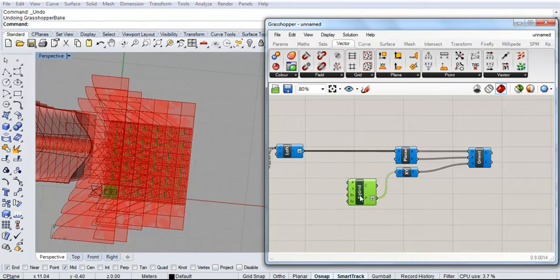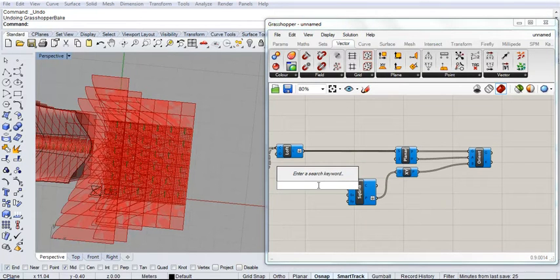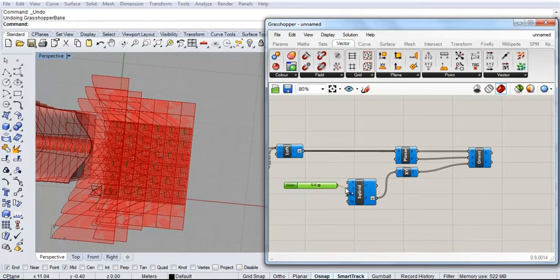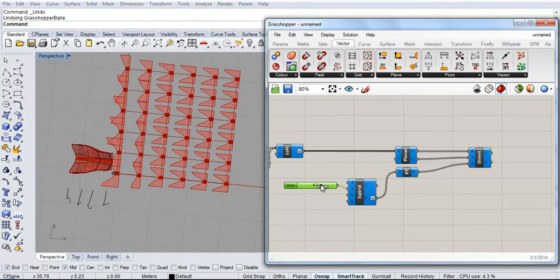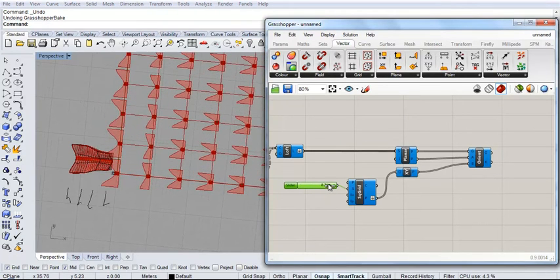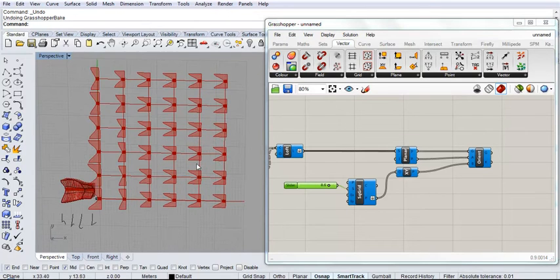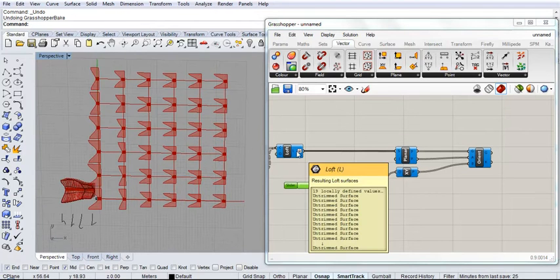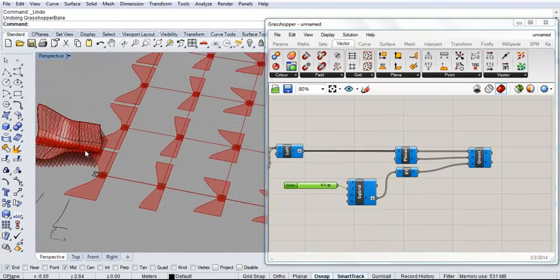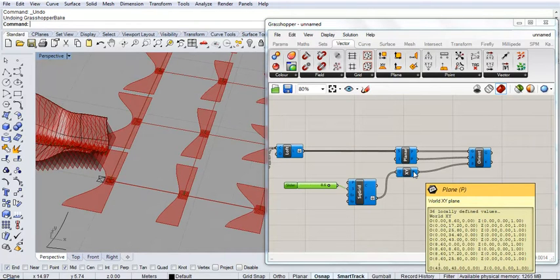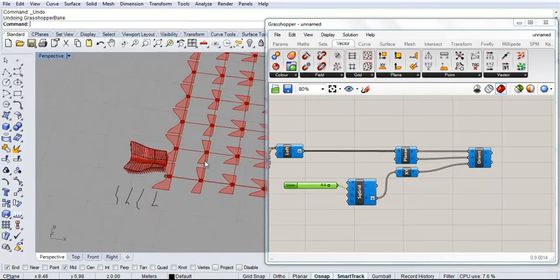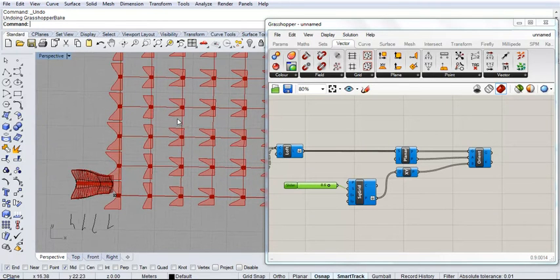So let's just make the grid a little bit larger so we can change the size of the grid cells. Let's make them more like that big. Okay, we've got no overlap anymore. But now we have a problem because we've got 19 surfaces, but we're creating 36 points for these surfaces to be oriented to.